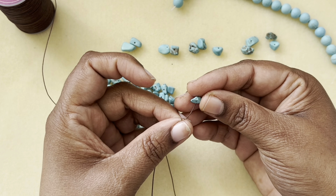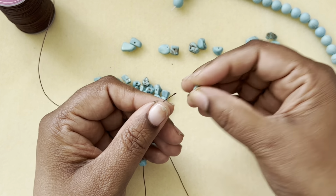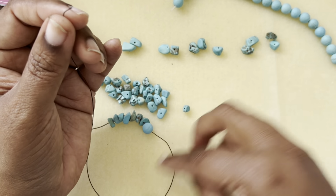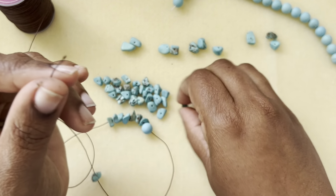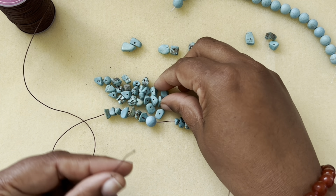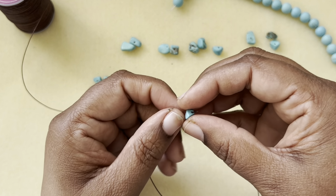Then again 1, 2. So I'm thinking I'll just add 2 beads and then 1 big bead and then 2 small beads, which is 5. I can actually cut this. This is the last one, right? So we can cut it and adjust it accordingly. So 1 more of the small bead. So 5 chip beads in between each 8mm.